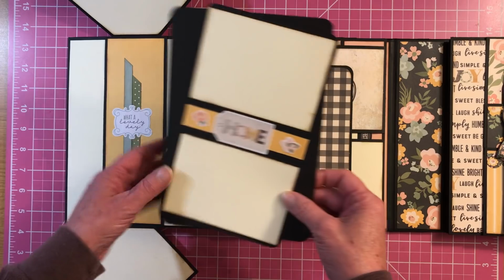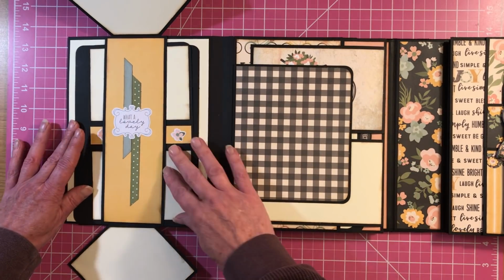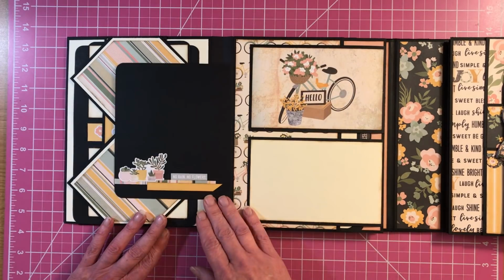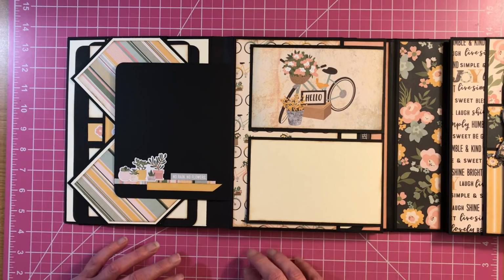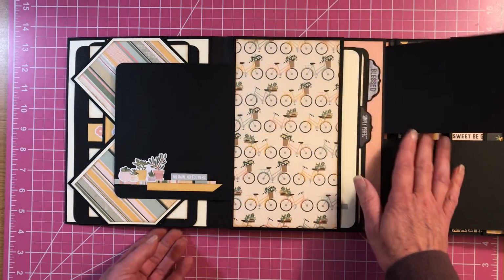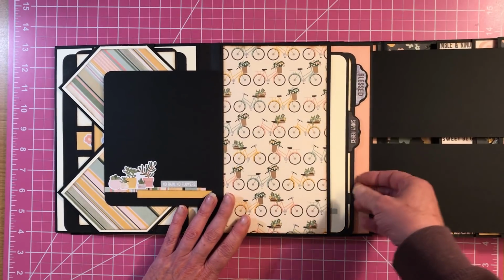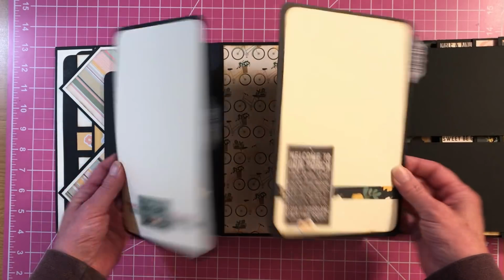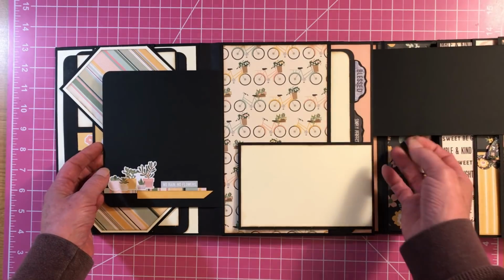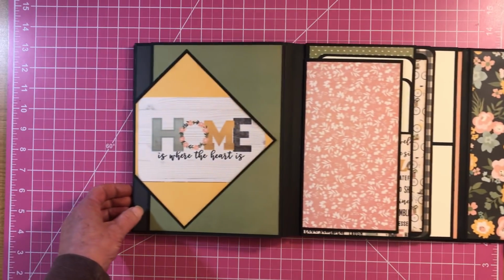And then you have a belly band here. And these just slip right back underneath the belly band. And then we have a flip here. Beautiful paper, guys. Beautiful paper by Simple Stories. It's beautiful. And then those flip. And then I made a couple of photo mats to go inside this pocket. And then this flips. I'm going to have to move it again.